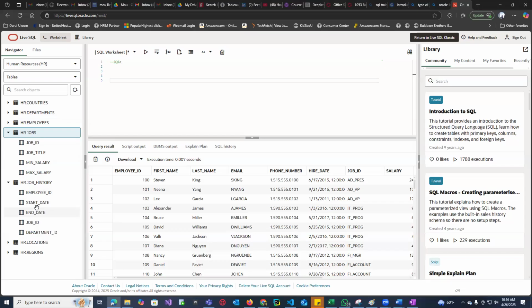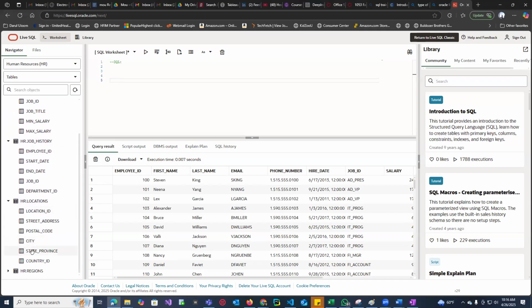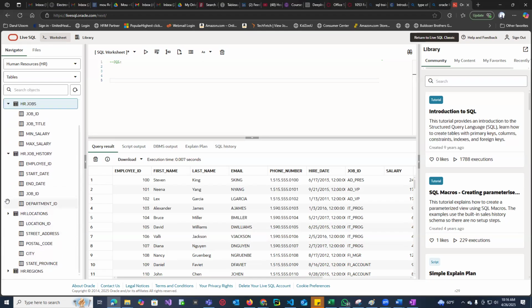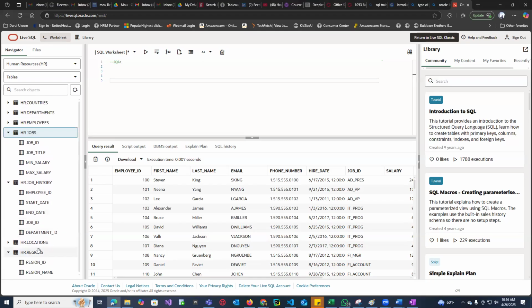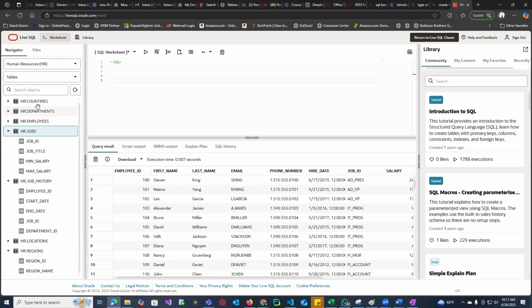So in a company, employees come and go, right? Some people may join here and then leave for another job, or they get fired, something happens, right? So their job history and the locations we can see here, this relates to the address, probably the employee address. And region, probably the business has different areas where they operate, so identifying which region each employee is from, we can find out there, and the countries, right?